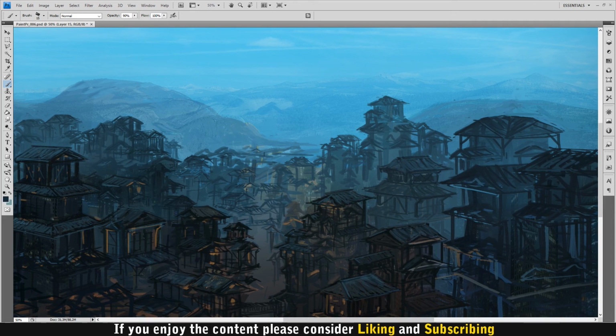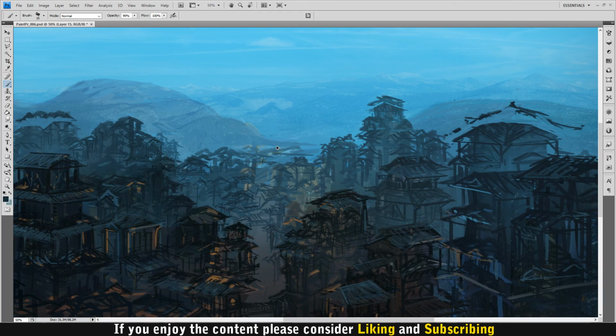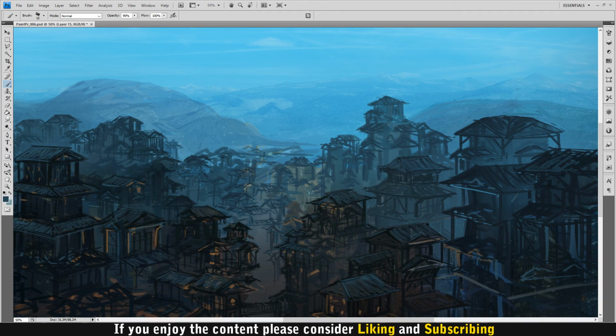Refining a painting is just, yeah. It's not boring to do, especially if you get to see the end result.